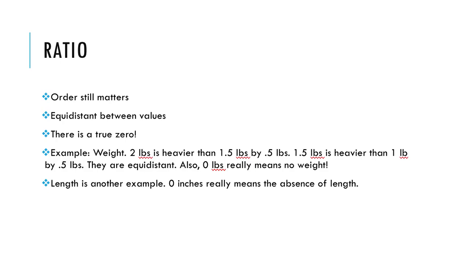Length is another example. 0 inches really does mean the absence of length. There's no length at all, right? I know you think, well, what in the world could have no length? But the point is that on that measurement scale, 0 means no length, okay? 0 pounds means no weight.